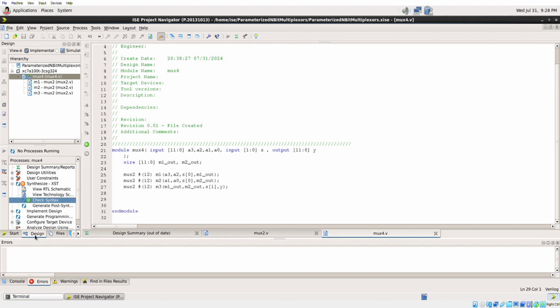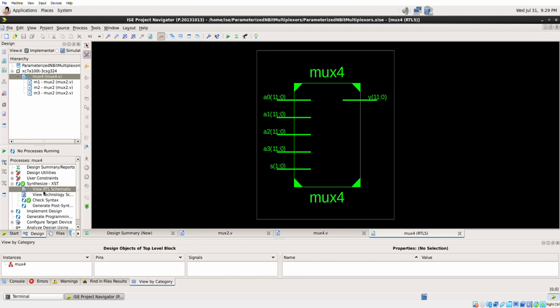No errors. We can proceed with the RTL schematic. The RTL schematic is now created as shown. All inputs are of 12 bits. The output is also 12 bits with a 2-bit select input.